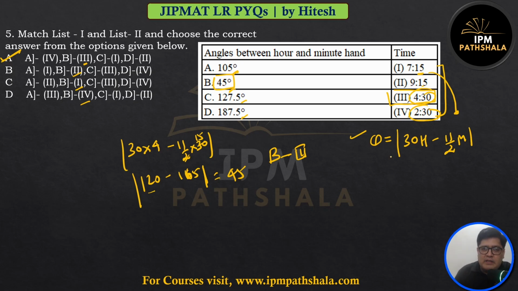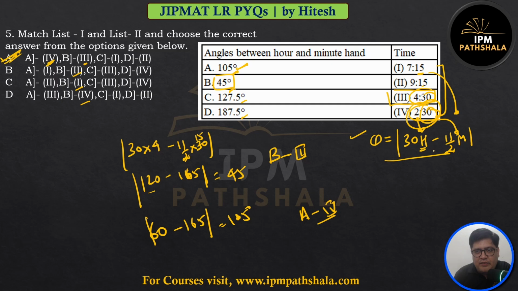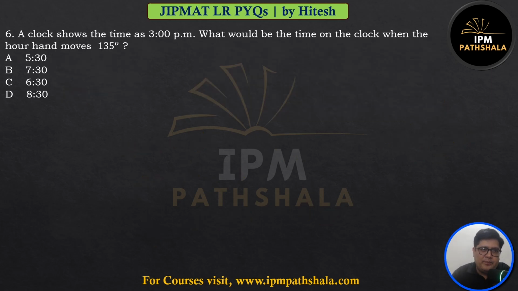If you want to know how the formula works, see 2 hours. So I'll put 2 in this. 30 into 2, 60. This 30 I'll put here. This is minutes. So 30 into this, 330 by 2 is 165. The gap between both is 105. Where is 105 here? So A should match with 4. Do you see A matches with 4? Our answer is perfect. This is the formula that governs the angle between two hands of the clock. Which hands? Minute hand and hour hand. We rarely use a seconds hand for calculating anything in clocks.